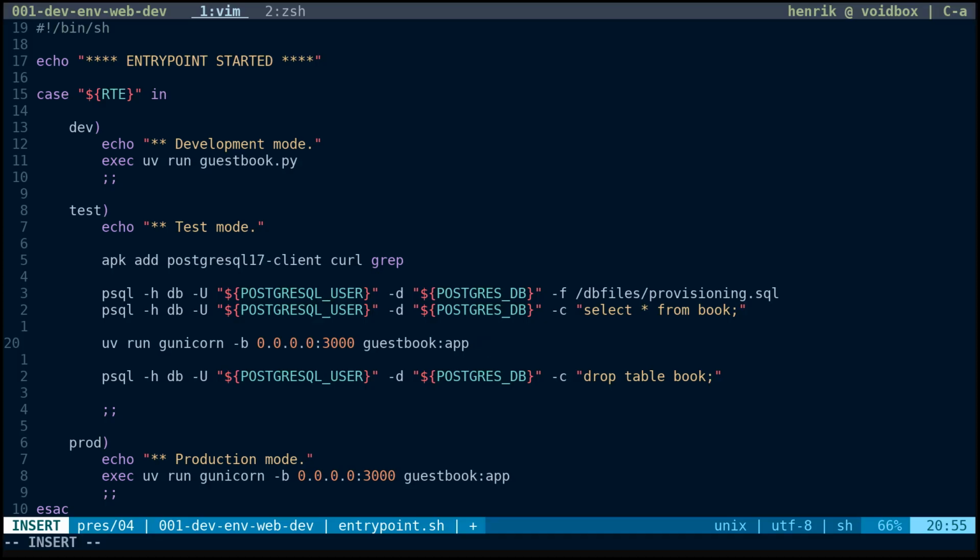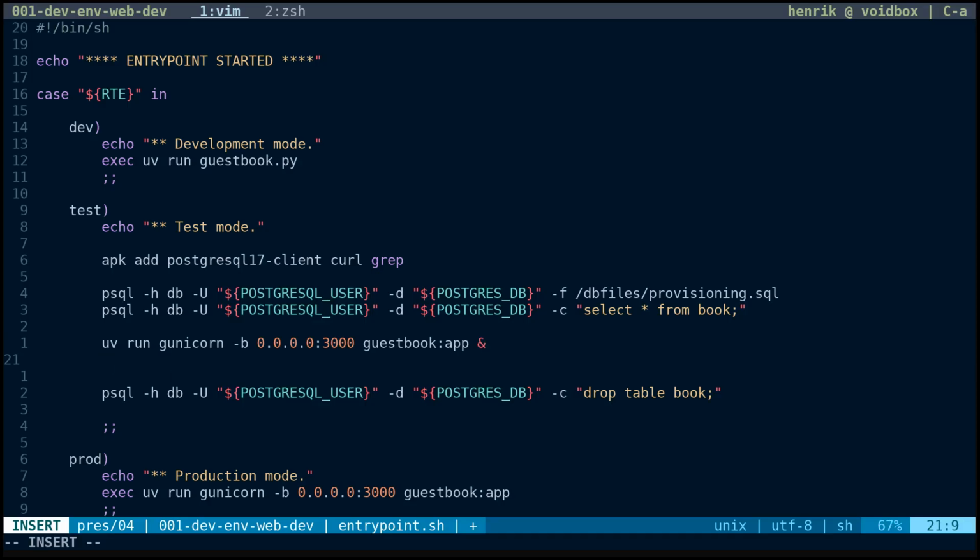So how are we going to run the test if this command here will block and not continue until the Gunicorn server exits? There's a very smart way in shell scripting for doing that, simply adding this ampersand at the end of the line. So this will make it an asynchronous background task, and we can simply go on another line, and whatever we write down here will then continue in the foreground.